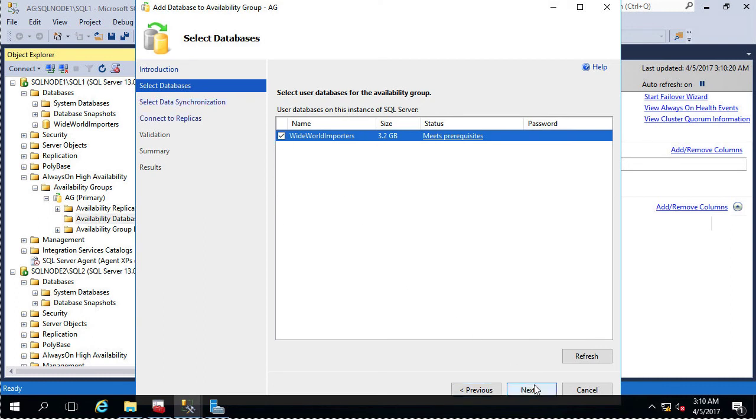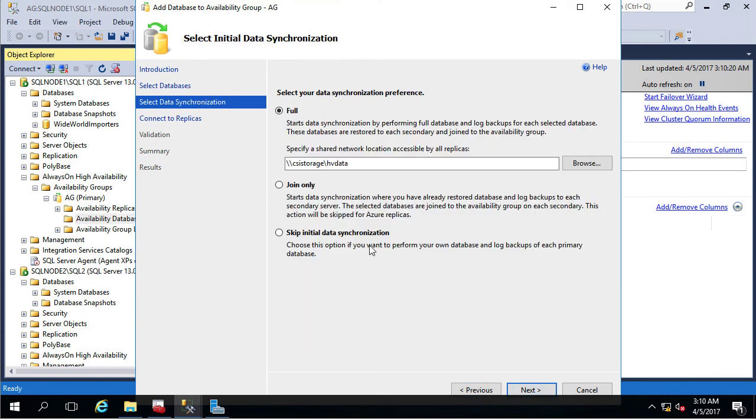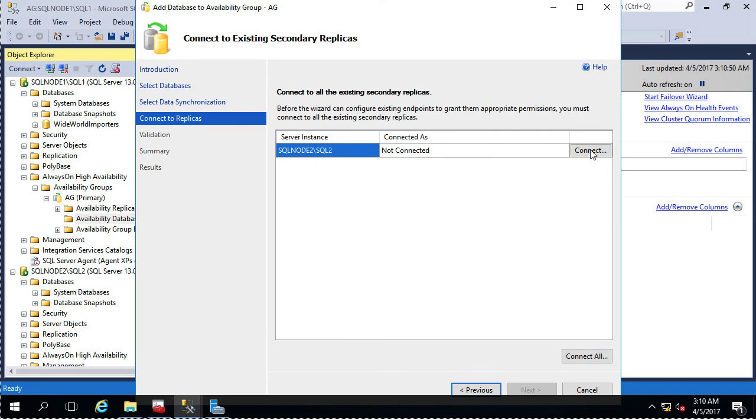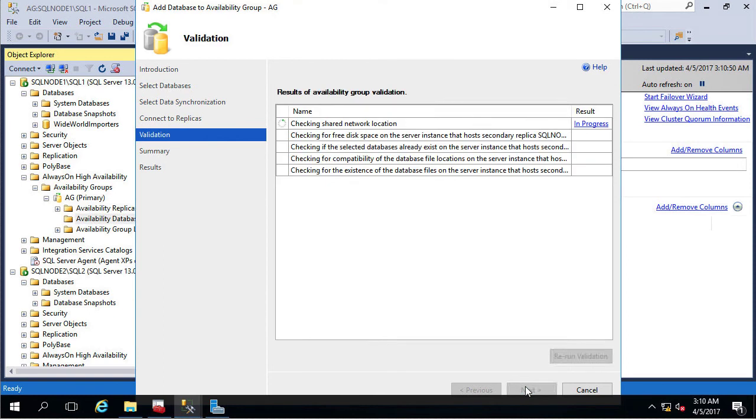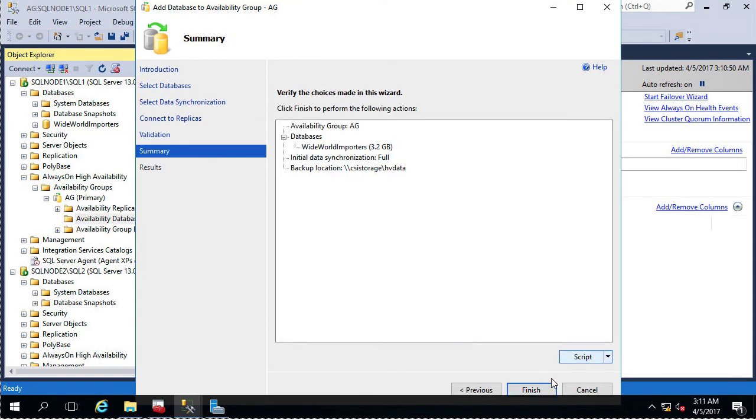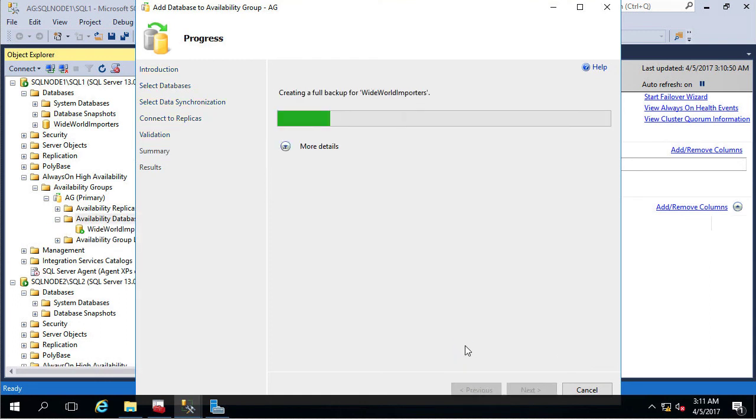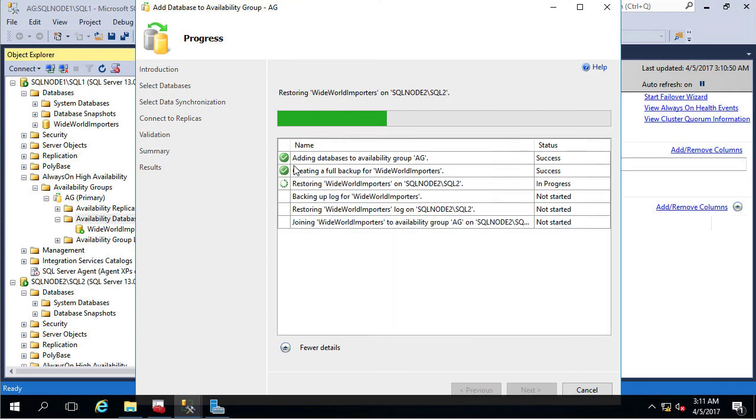I'll take WideWorldImporters. I'm going to do a full synchronization, so I'll click on next. I'll connect to my replica and let the validation occur, and then let Microsoft SQL Server add the database back to the availability group.